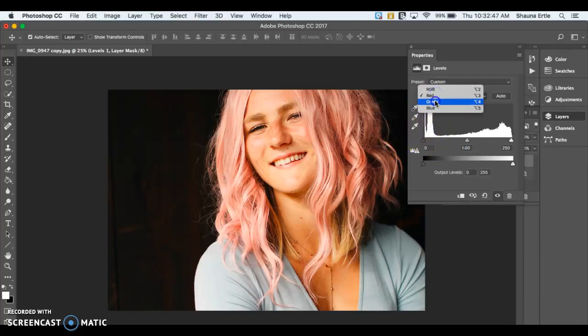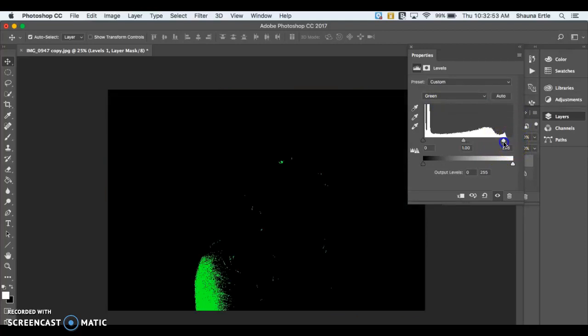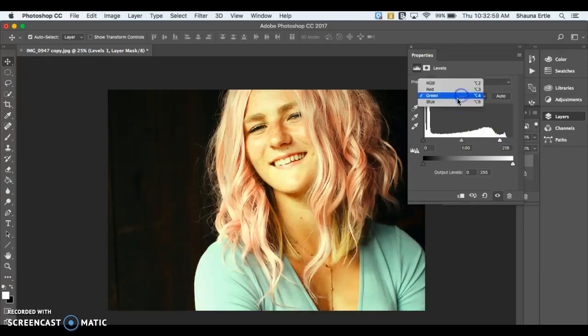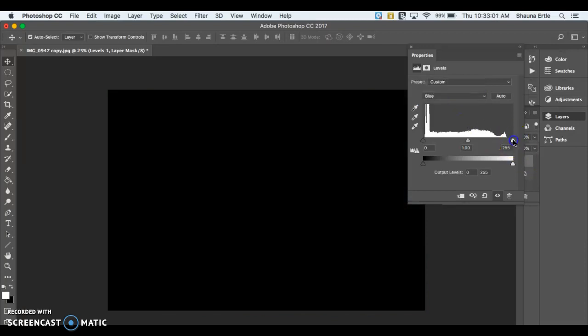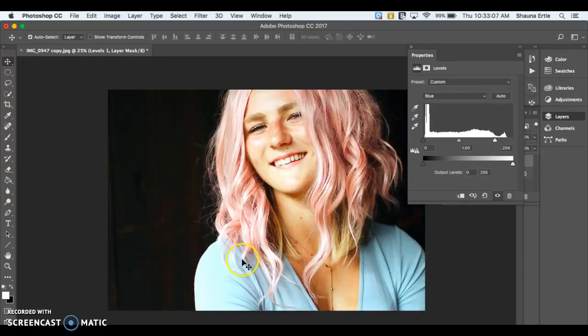So I'm going to move on to green. I have a lot of space on the side for green, so holding down Option, clicking and sliding, exaggerating and bringing out some of those areas a bit, and then moving on to blue. And same thing, holding down and just really exaggerating some of that value. And this will be a nice, interesting contrast with the background.